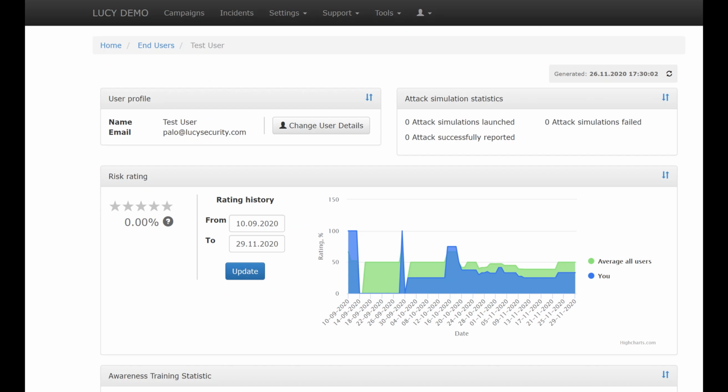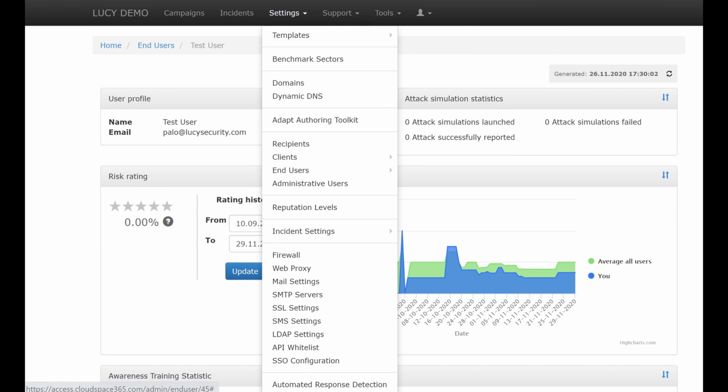As I mentioned, you can use static URLs for your training content. This is pretty important because you want to have a trusted domain for your awareness training, especially if you ask the user to click on a link and do some training. So it's better to use your company domain name instead of a generic unknown cloud server domain.